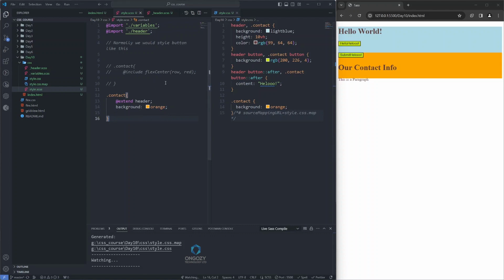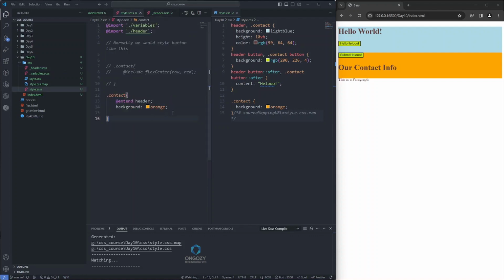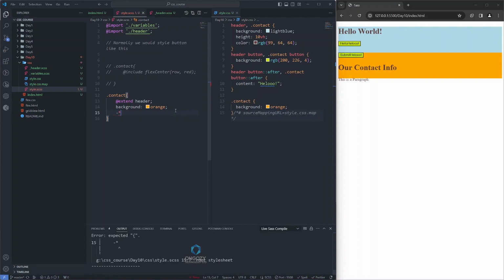Okay, everything below this is going to override anything that is on top. So if I change the background color down here again, it will override the inherited color, you see. And so we have overridden the light blue color to orange. Okay, there we go. So that's basically extending and inheriting different properties.